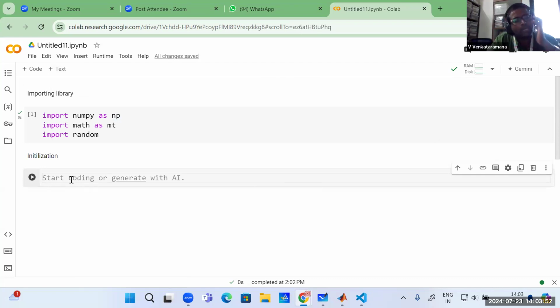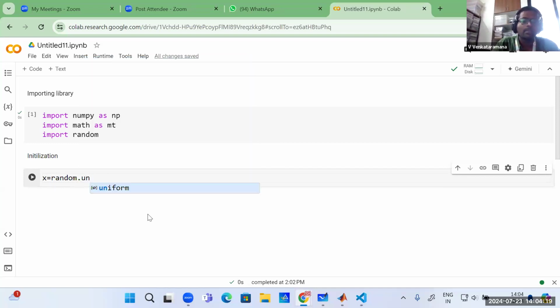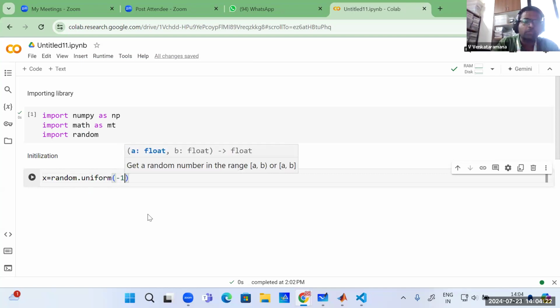In the initialization, we have to initialize all our variables, the learning rate, and the maximum number of epochs you want to run this algorithm. So X equal to random.uniform, randomly initializing our decision variable X. The range is your choice; I am taking -10 to 10.